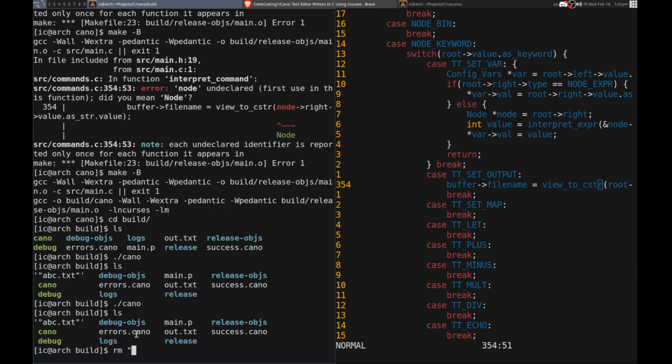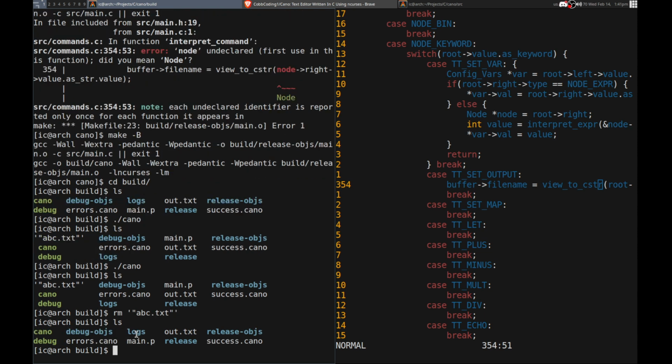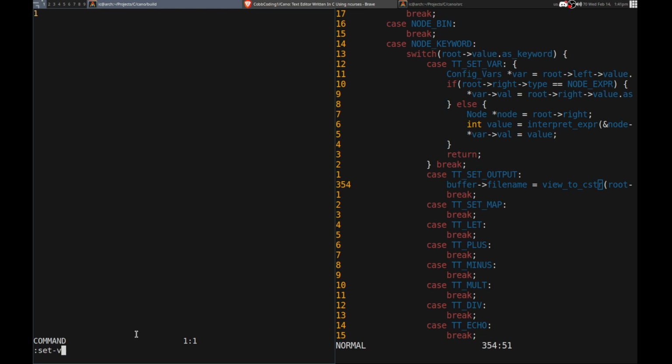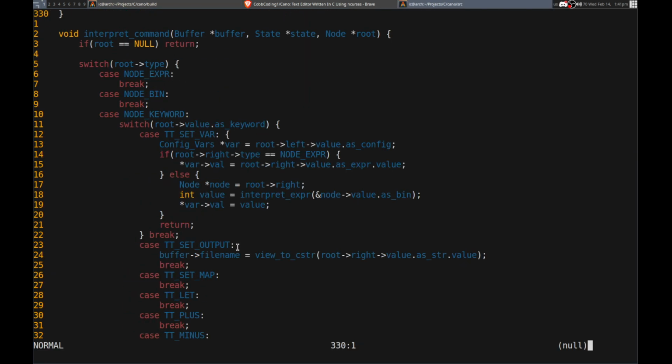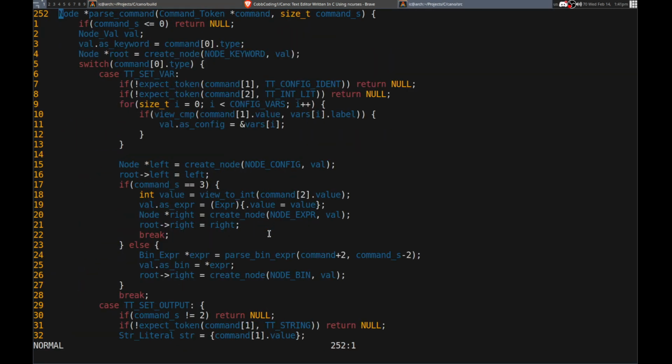Yeah, so it's not supposed to be a string, actually. It's supposed to be, I don't know what I call it, but I'm going to change it so that it is a string, because I'd rather have it be that. Not set bar, but set output. And we don't actually report errors right now, so it's not going to save that. So it doesn't set it, because it's expecting a string. But that's not what it's supposed to be.